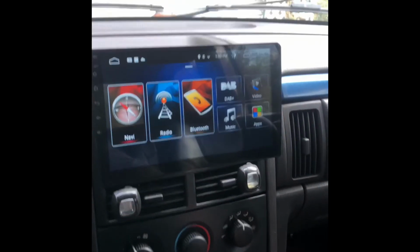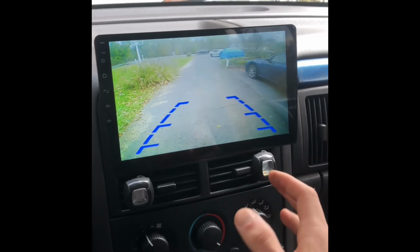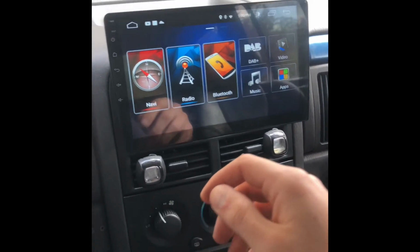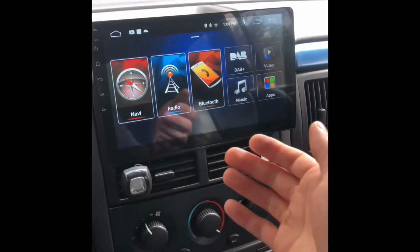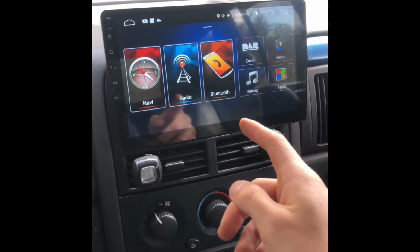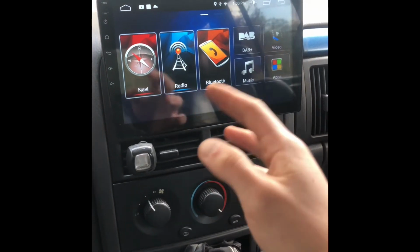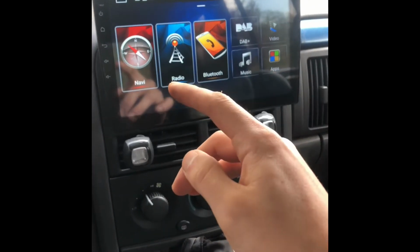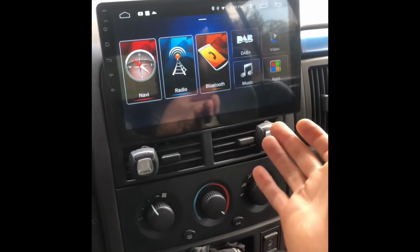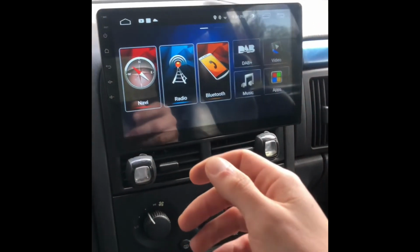The backup camera works great. It's pretty clear. It's not terrible. It's not the best, and at night it is a little dark. I think even stock backup cameras are like that. Another thing I want to mention is when you first start the car and it's loading up, if you go in reverse, the camera still works. The head unit will still load up, but the camera will show up on the screen. So that's a nice feature. If you're in a hurry and you just throw it in reverse, you will have your backup camera.